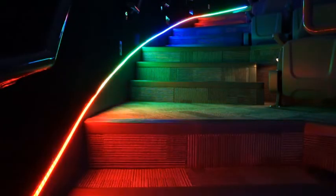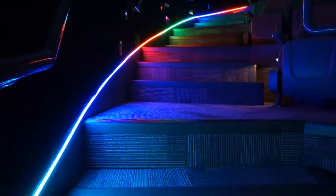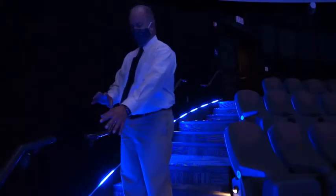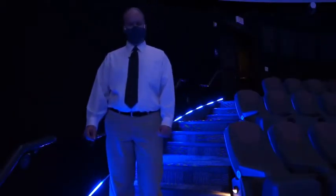But the main thing are these new lights on the walls. As you can see, not only are they awesome because they move and do all kinds of different colors, but during the shows they're actually going to show red right above the steps. And so hopefully that will help to illuminate them when the movies are going on here in the planetarium so that people can move around a little bit more safely.